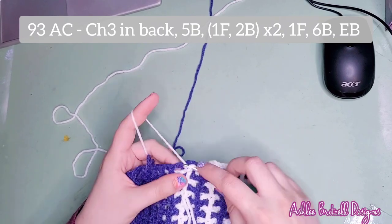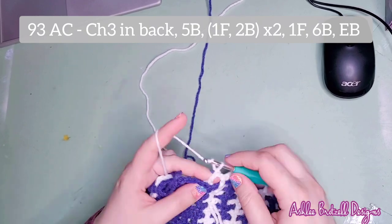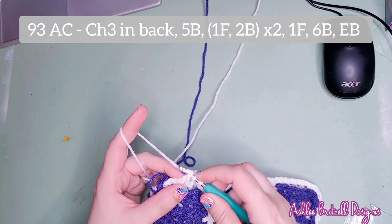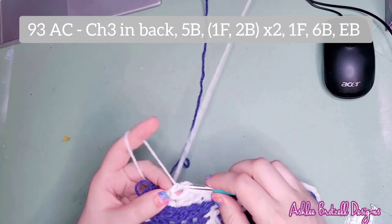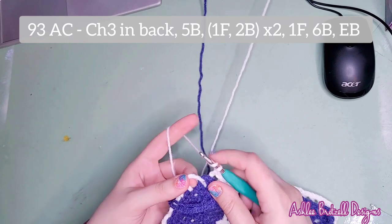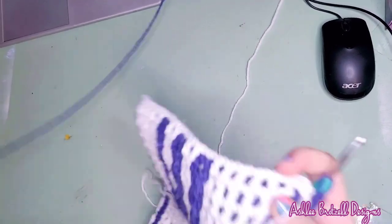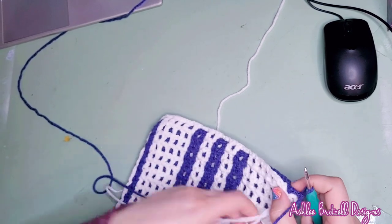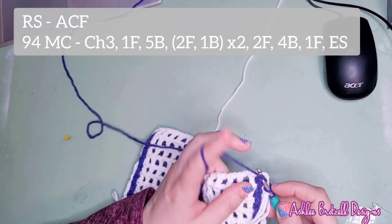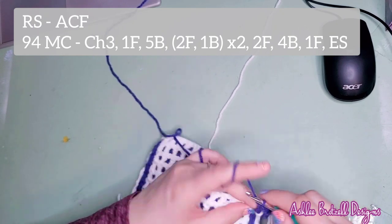One more in the front and then six in the back. Then our final stitch over here is also in the back. Oh, my yarn. This piece is getting really long. It's getting harder to flip. So we are going to start with a chain three. What a surprise. And we're going to put one in the front on that border line. Then we're going to put five in the back. What another surprise. I mean, this pattern, so many surprises.